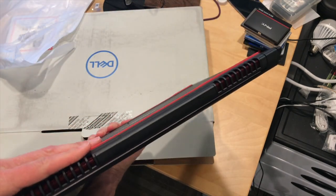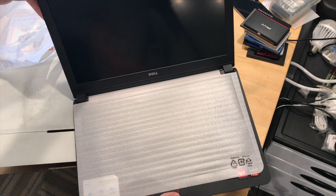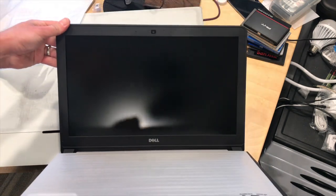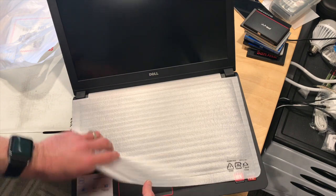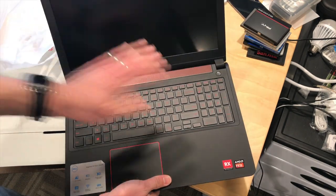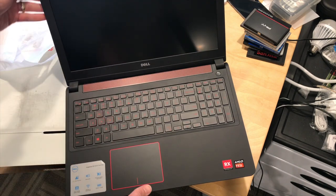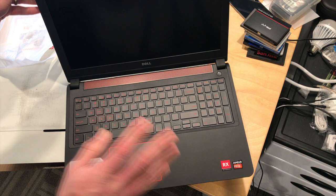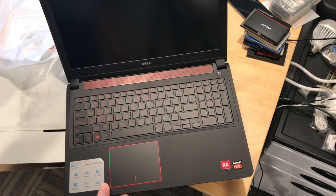I'll probably open it up as well so you can see what is inside. It actually looks and feels a lot like the 7000 that we just looked at. I think the display is also that TN display — we'll take a look when I do the full review at lon.tv, so stay tuned for that. This is the laptop overall; it's big enough so you get a number pad on here, a trackpad. Everything feels a lot like the 7000 series we looked at just recently. You can see a link to that video down below.